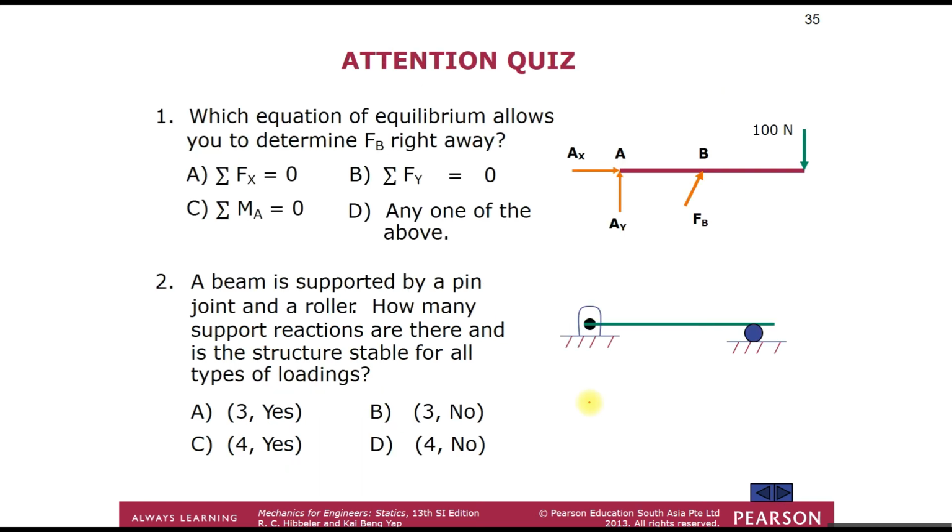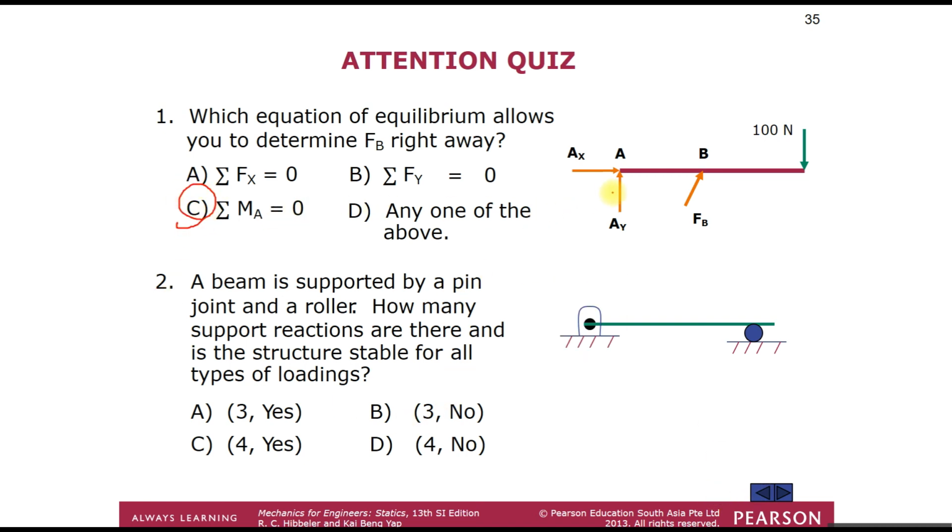Next we have another attention quiz. Which equation of equilibrium allows you to determine the force at B right away? Is it summation of Fx equal to 0, summation of Fy equal to 0, summation of moment at A equal to 0, or any one of the above? The answer would be the moment at A, option C here.